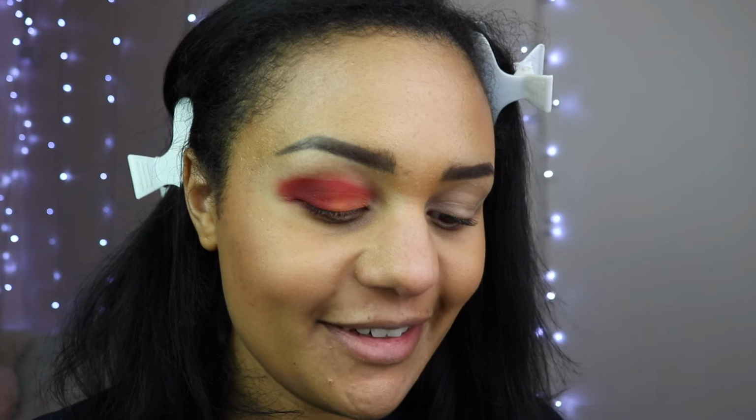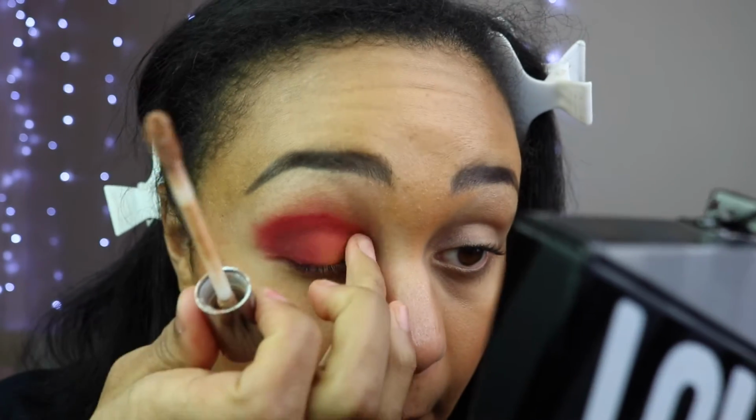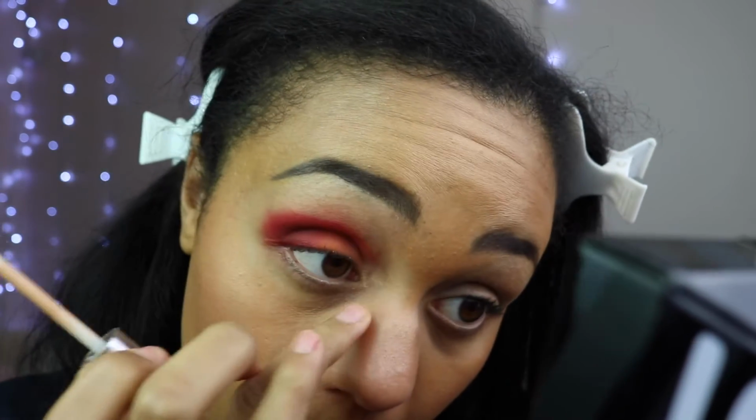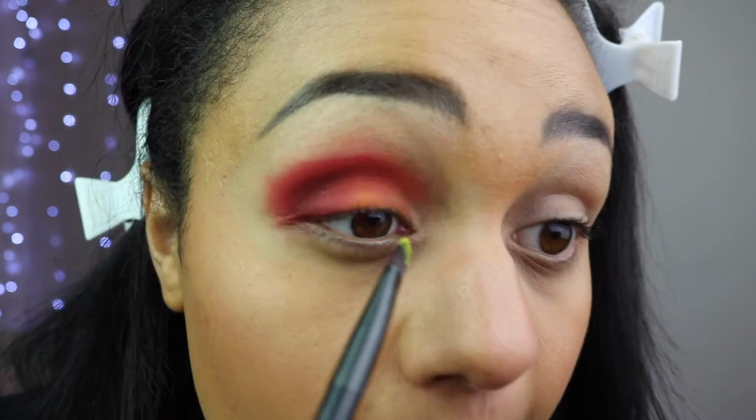Okay, so I've just sprayed a brush. I'm gonna try this one. I don't know how well it will work, but yeah. So we're gonna go in with Food Videos. I'm a little bit scared of this color, I'm not gonna lie. So bright and not something I would ever use. Almost looks green in the camera. Might as well put a bit of concealer on before, so. Let's do this.